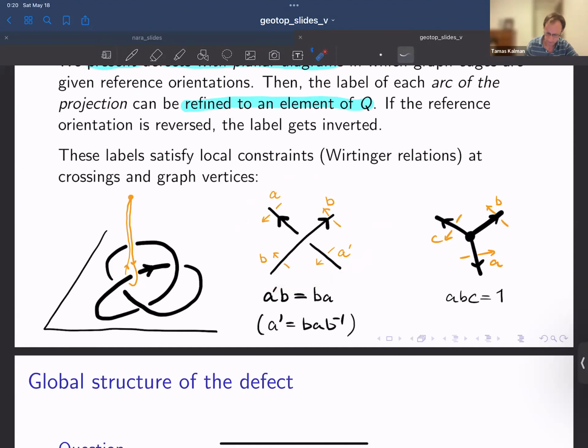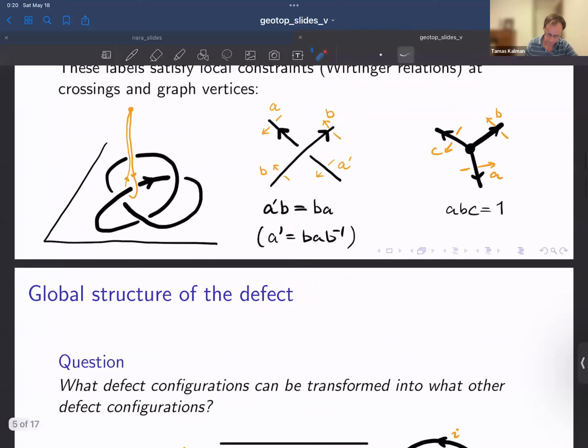So when two parts of the knotted graph, the spatial graph, appear to cross in the projection, then the 4 nearby labels satisfy this very natural relation, as is completely classical. So if you come here, you go under by A, then you follow by B. That's homotopic to first following B and then following A. So that's the relation which you can use to express any of the 4 using the other 3.